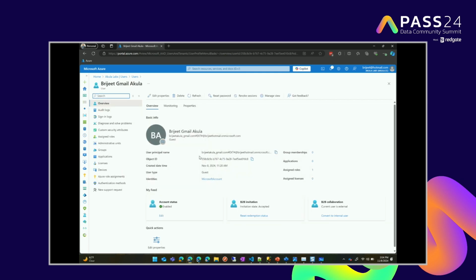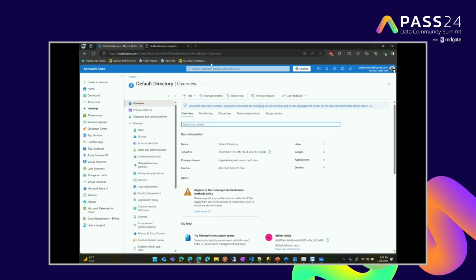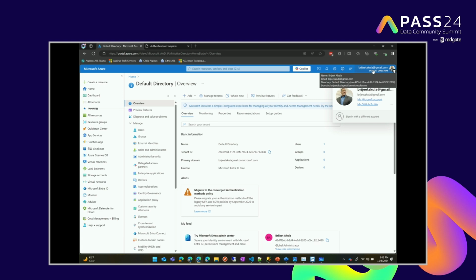This is my guest account. As you can see, this is from there, allowing me to log in to this tenant. And then I've given it already all the permissions. We won't get into that part in this one, but I've given it all of the elevated permissions, the global admin, and then especially at the subscription level, the elevated permissions needed to be able to do this kind of activity.